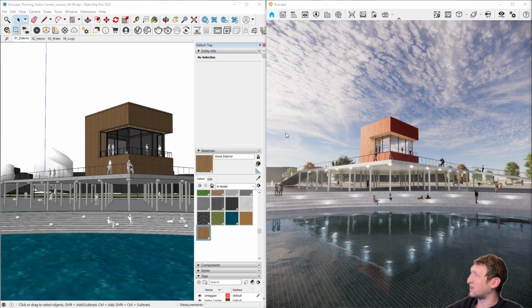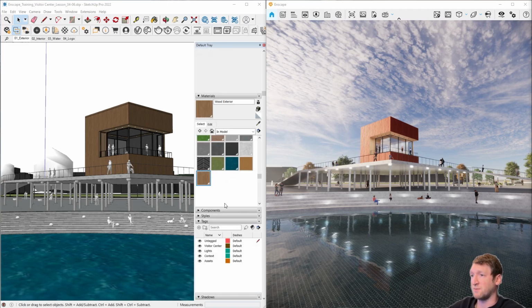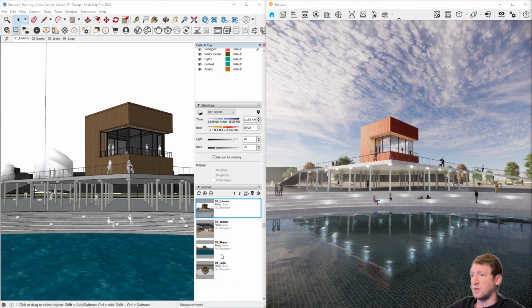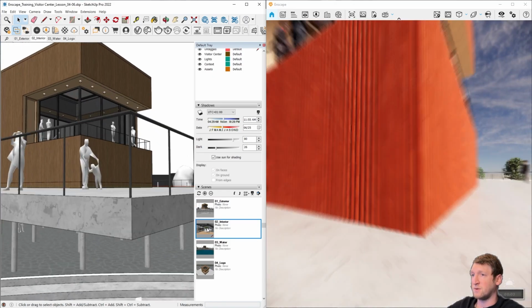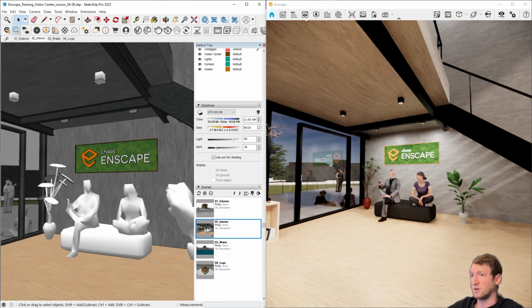Yep, scenes are next. All right. So by default, if you don't have any SketchUp scenes set up inside your project, it's just going to take the scene that you're already on, or the view that you're already on. Inside of other different design applications, say Revit, for instance, or Rhino, any views that you already have created are instantly going to be able to be seen by Enscape as well. And what's really cool is you can jump between the different views, and Enscape will simply follow along as well.